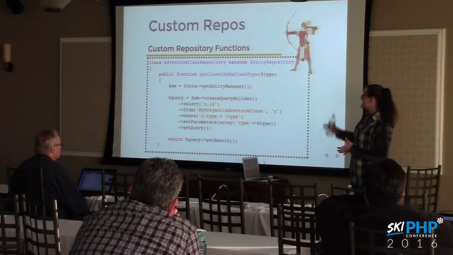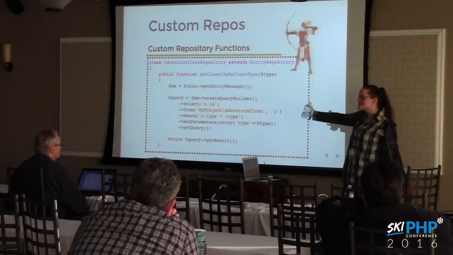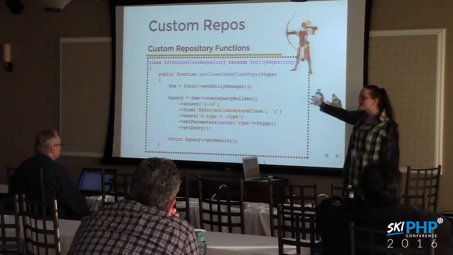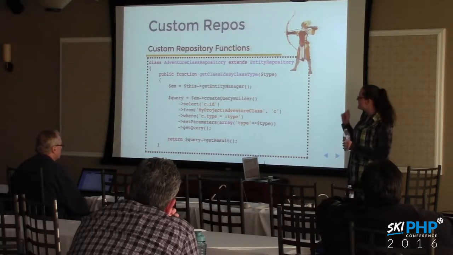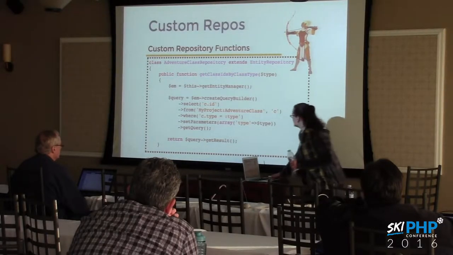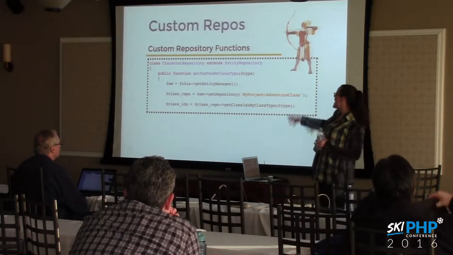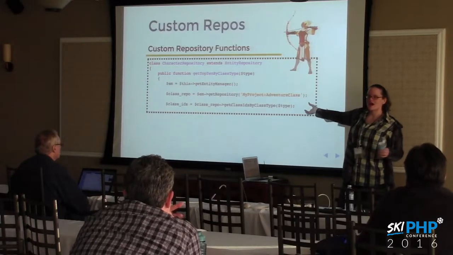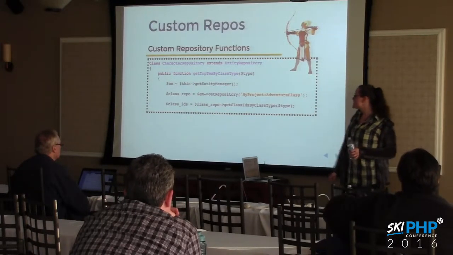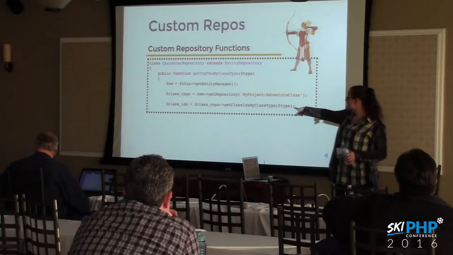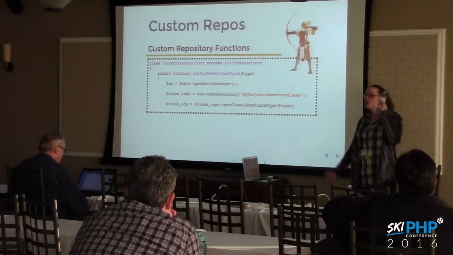So yeah, it's pretty simple, and you could just put this whole query every time you wanted a set of IDs that match a specific class type. But why? Why not just put it the once and then just reference it? Now all you have to do is, anytime you have the adventure class entity pulled out with the get repository adventure class, you can just get class by ID, feed it the type, and now it's a lot easier to read, and you don't have that big query every single time.